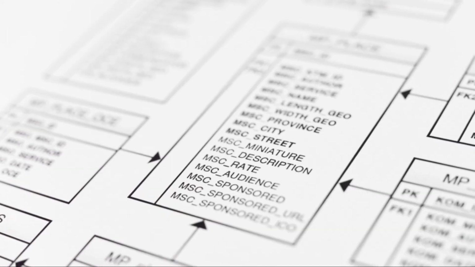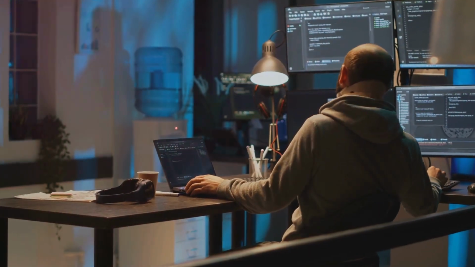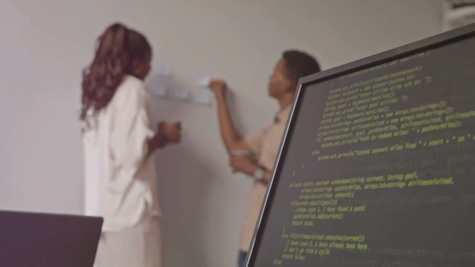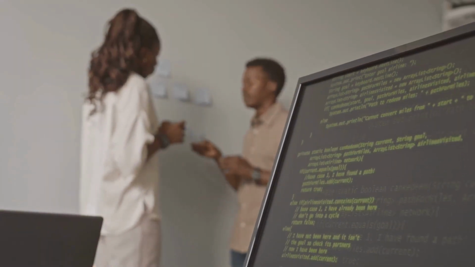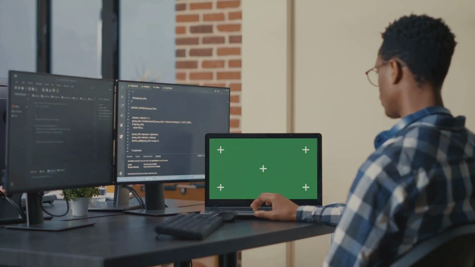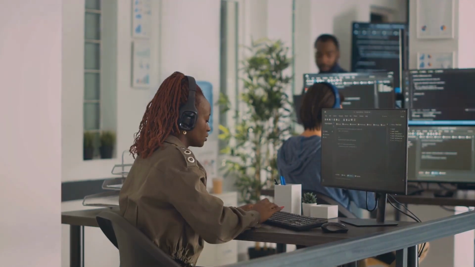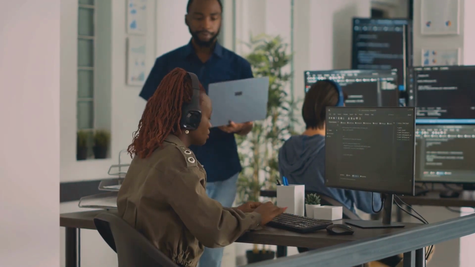Now let's talk about relationships between tables. In a relational database, tables are often connected. For instance, in our customer and orders example, there's a clear link. A customer can place multiple orders. This link is established using foreign keys. A foreign key is a column in one table that references the primary key of another table. The primary key is a unique identifier for each row in a table. By using foreign keys, we create a link, ensuring that data integrity is maintained.